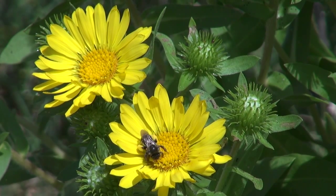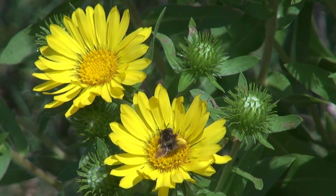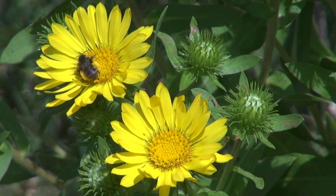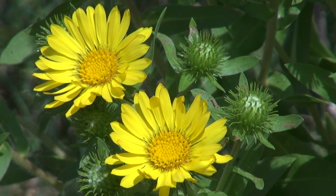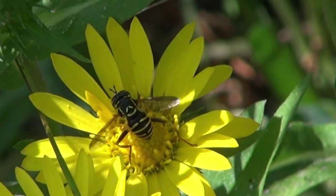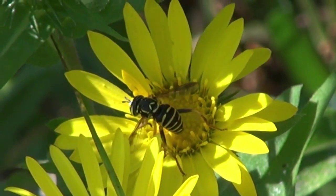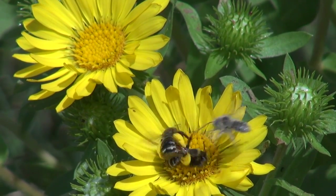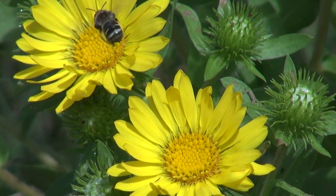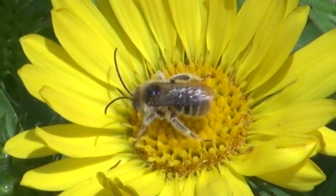This small leafcutter bee, with leg pouches nearly full of pollen, hurries to gather more. The pollen will be food for their offspring. Hover flies do their best to look like bees, but have a different sense of urgency about siphoning nectar from the blossoms. Sometimes everyone wants to be on the same real estate. A longhorn bee follows a relatively large leafcutter — you may notice it has no leg pouches, but its body hairs are covered with pollen.